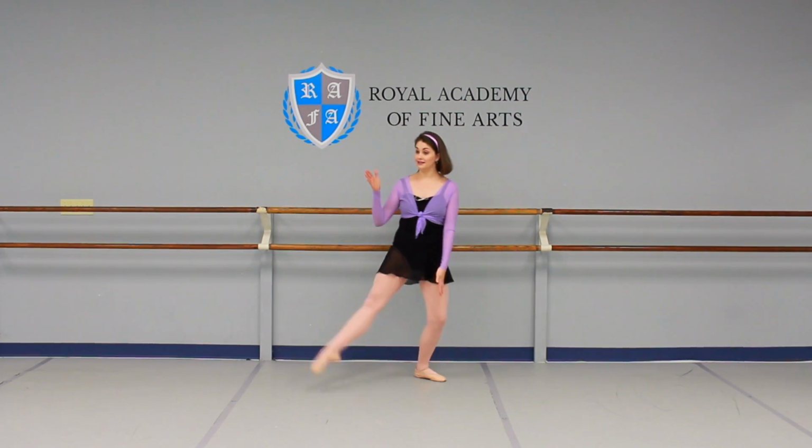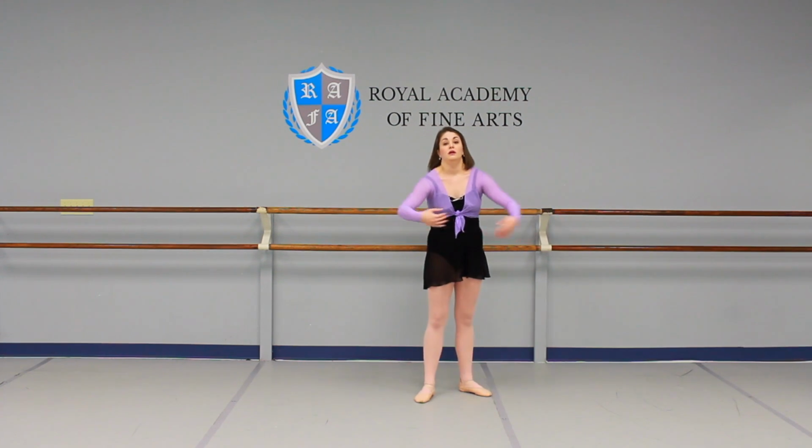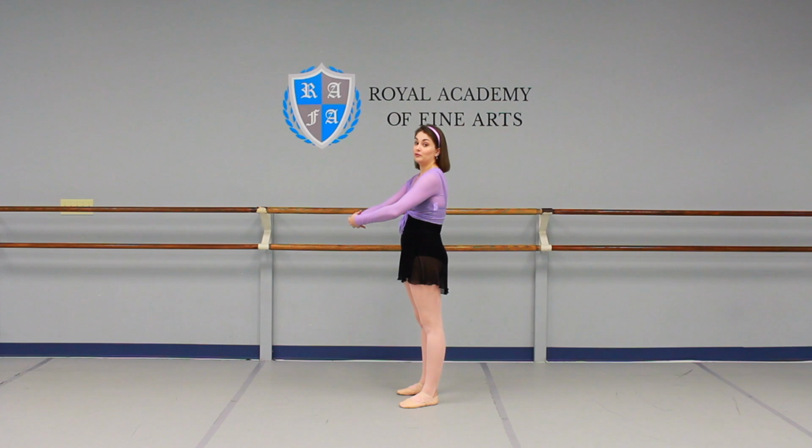Unlike a pique turn, where you're just traveling on this leg and this is your travel leg, here it's helpful to step out right up underneath yourself. Watch also your upper body. I see a lot of people do fine on the pique turn, soutenu, lame duck, it's just by the way the turn is happening. Don't lose your upper body. This line is not going to help you turn.